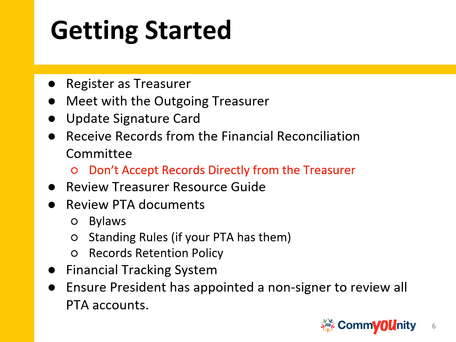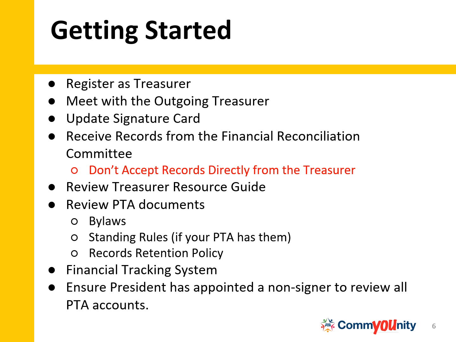While the financial reconciliation is in process, update the signature card at the bank to include only the signers for the current year. If you use online banking, make sure the password is changed as well. If you are using a credit or debit card, make sure that those signers and cards are updated also. You should receive the treasurer records, including the checkbook, from the Financial Reconciliation Committee upon completion of their review. If the financial reconciliation has not been performed, do not take possession of the books.